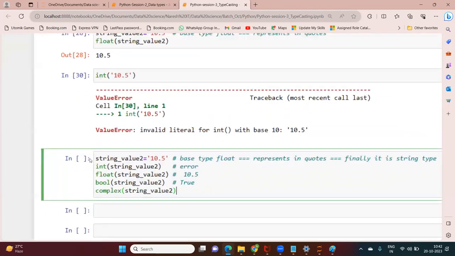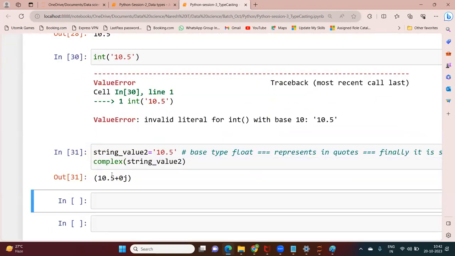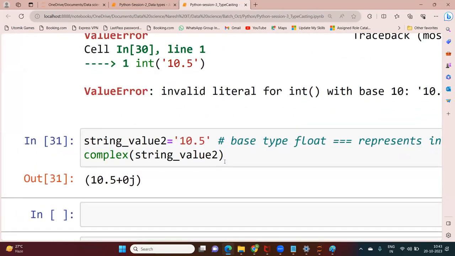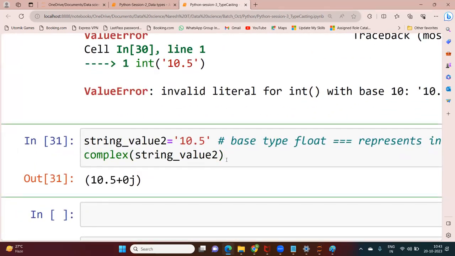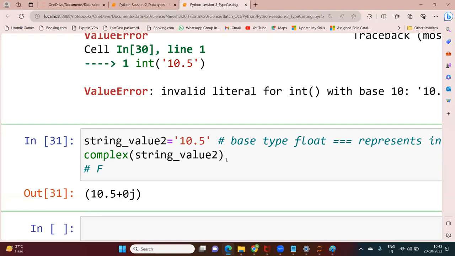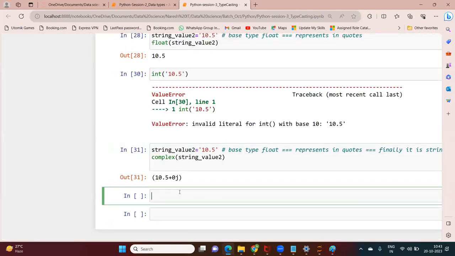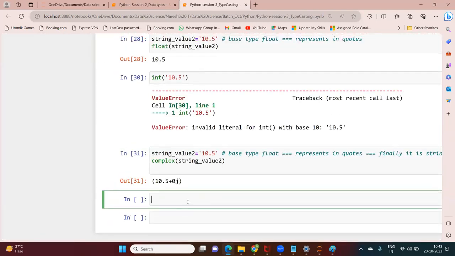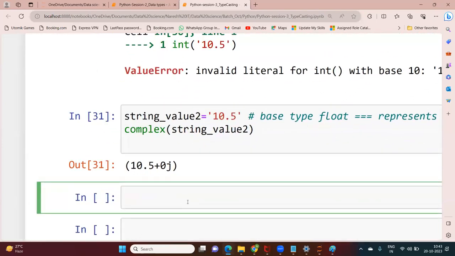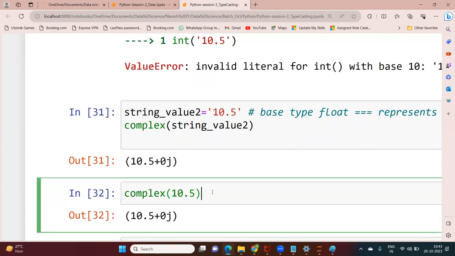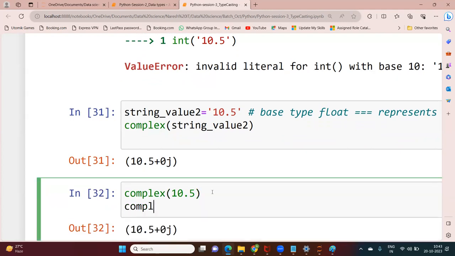So let's remove this. 10.5 plus 0 is taking, so my bad. It is converting into both. So next, float of complex of, let's see this. Complex of 10.5, the answer is 10.5, and complex of 10.5 is working for both.